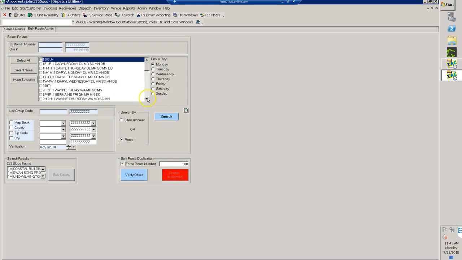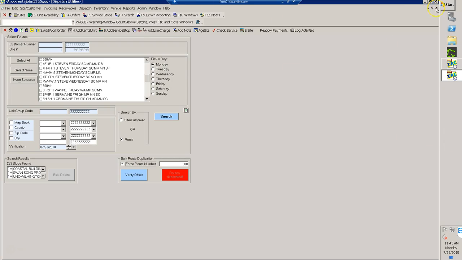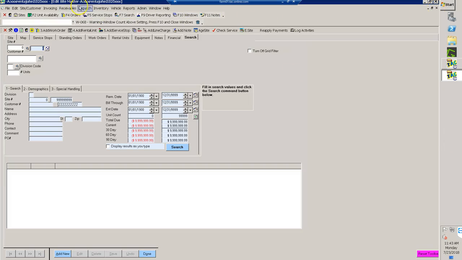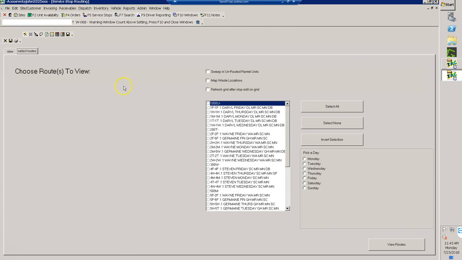So now, if we scroll down in here, you will see Route 500, and that's all of my Monday stops. So the next place we are going to go to is Dispatch, Service Stops, and we're going to select the 500 route in View.